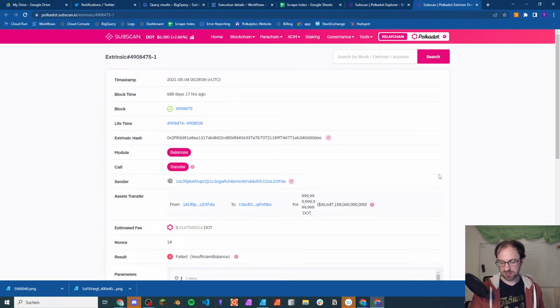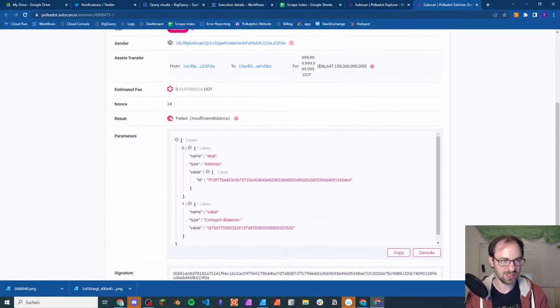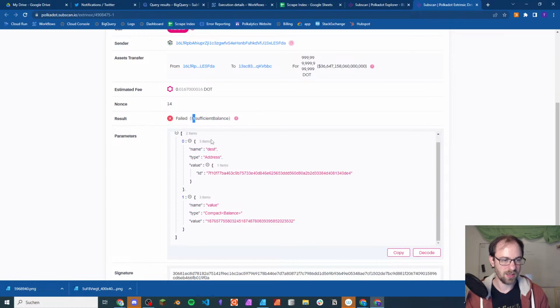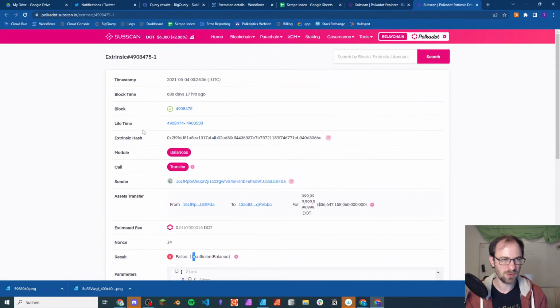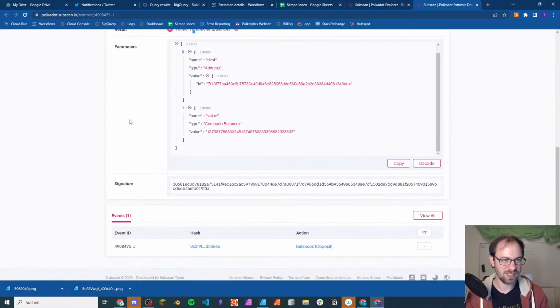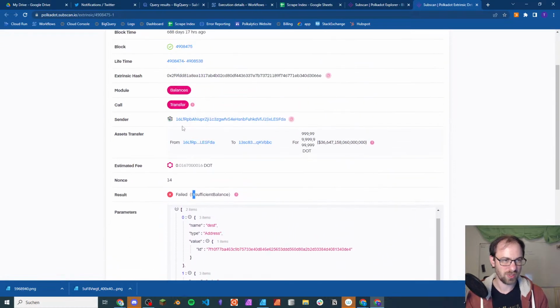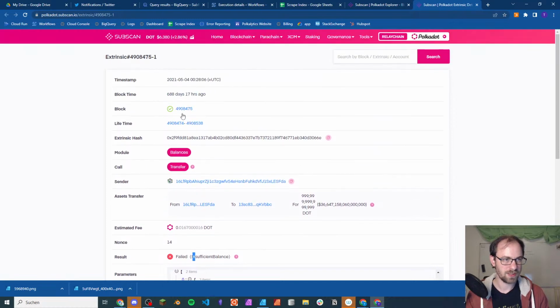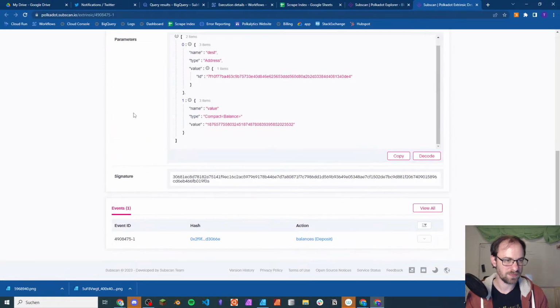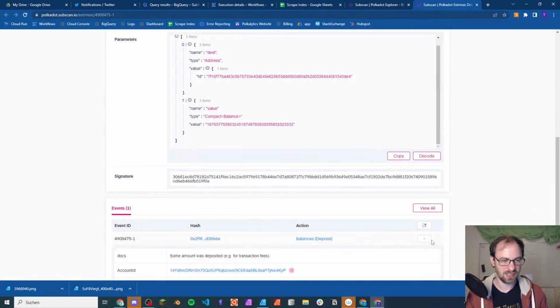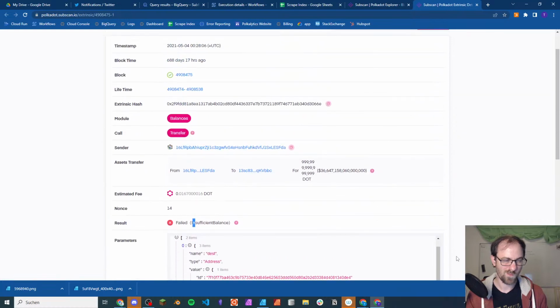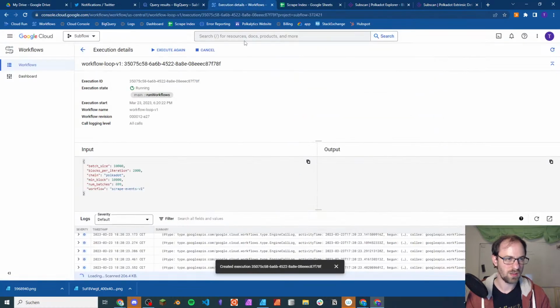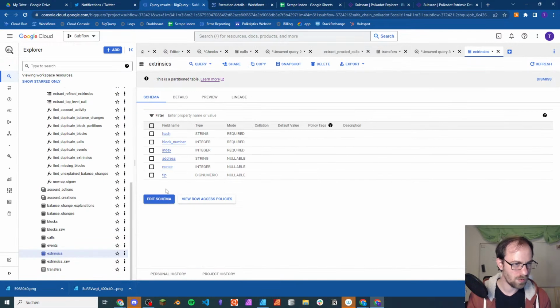How would you find out, just by looking at raw data, if an extrinsic was successful or if it failed? I assume it depends on where it is in the raw data. So we have an extrinsic here, and there is a single event.